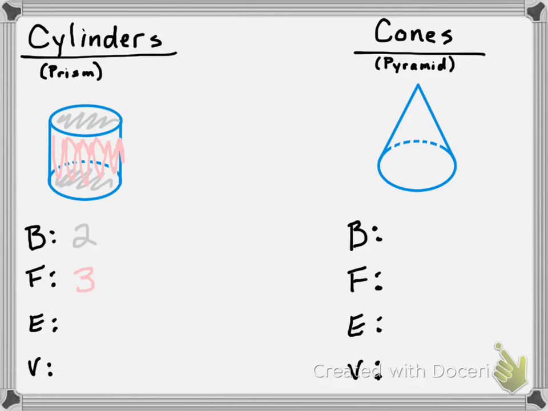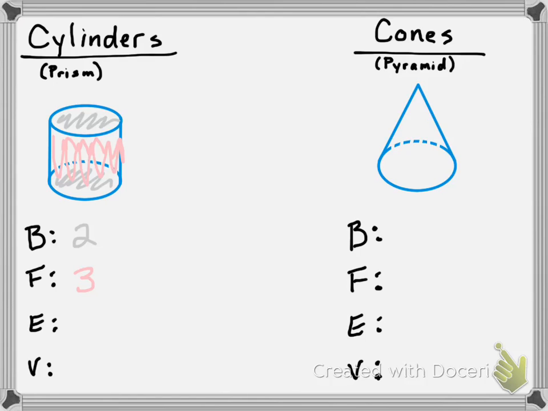Now, the edges on this one can be a little tricky as well. The top side is an edge, because if you were standing on top of it and walked off, you'd fall off the edge of a cliff, right? So the circle on the top is an edge, and that also means the circle on the bottom is, because if I flipped it over, that would be the same thing. So I have those two edges, and those are lines, so that makes sense. But what about these lines on the side? Are they edges? Because we said lines were edges.